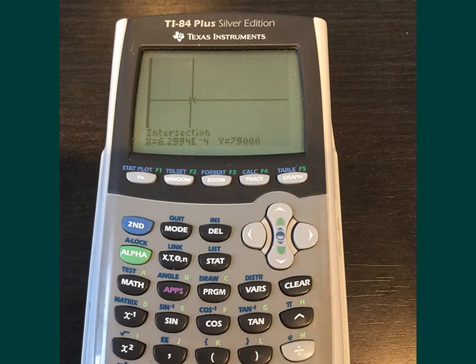It'll say graph 1, hit enter, there'll be a little X there. Graph 2, it'll show the expression up here, hit enter. Guess, you can usually just hit enter or try to move the cursor pretty close, and it will solve, and here you can see there's my intersection. It gives me my x value right there. So that is saying that my x value is 6.3 times 10 to the negative fourth molarity.